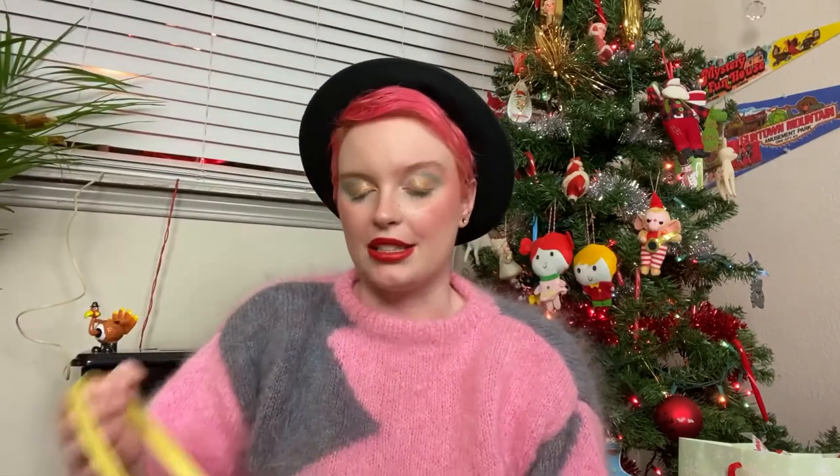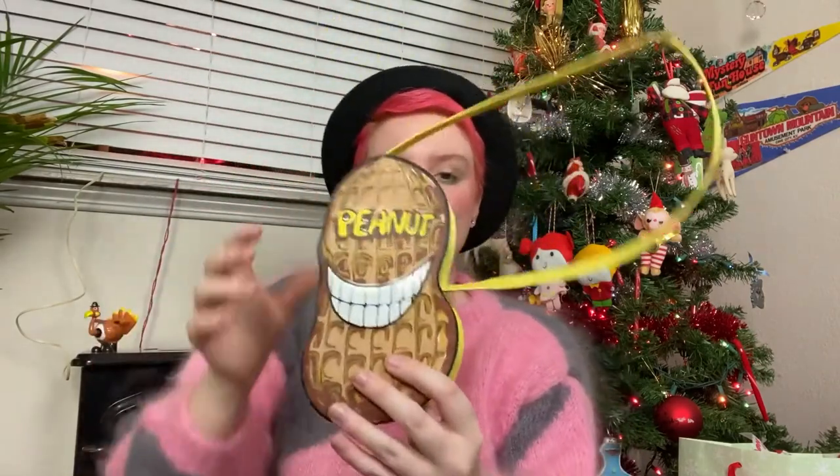I forgot one thing, so I had to go grab it. I have a lot of items from Jimmy Carter's collection because we like the peanut imagery — his little peanut character is really cool. So this is actually a purse, a Jimmy Carter peanut purse that unzips. I don't have anything in it because I just use it for decoration. I also have a bank version — it's like a big old smiling peanut that you can put coins in. We've got all our coins in there.